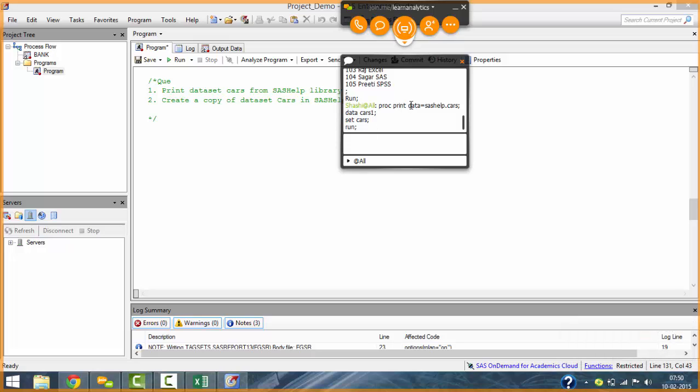Proc print data equals SAS help dot cars and run. Okay, you just need to put a run statement after this. Execute it separately. The first one looks fine. Second one, I think you'll have to just play around a little. You're almost there. Small mistake. Try executing this code, then you'll figure out what mistake it is, looking at the error.